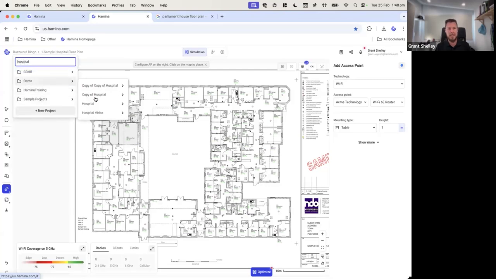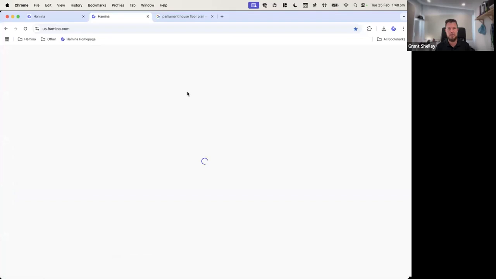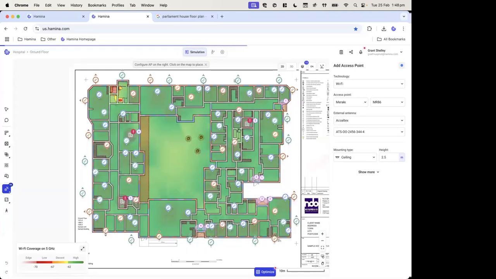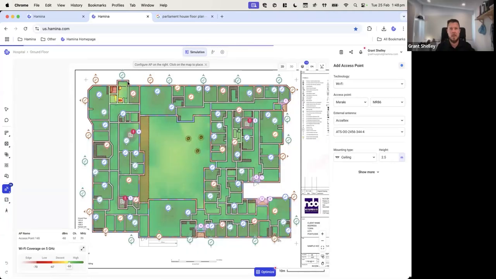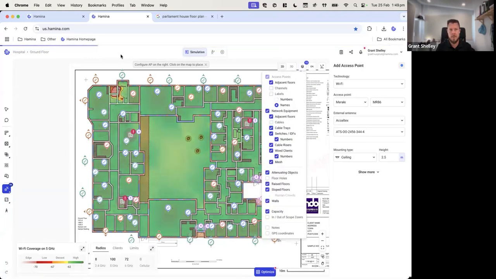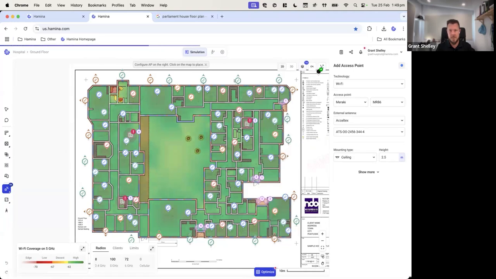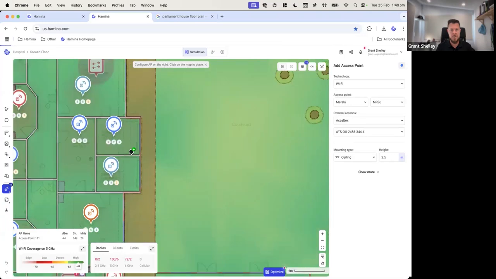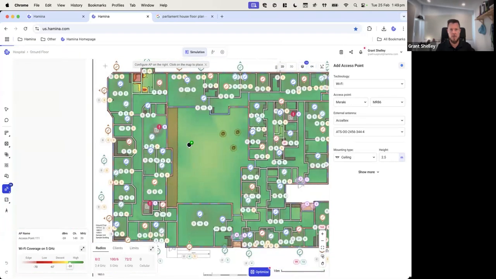So if we look at maybe hospital, yeah, we've put capacity in. You can see you've got the capacity numbers here as well.